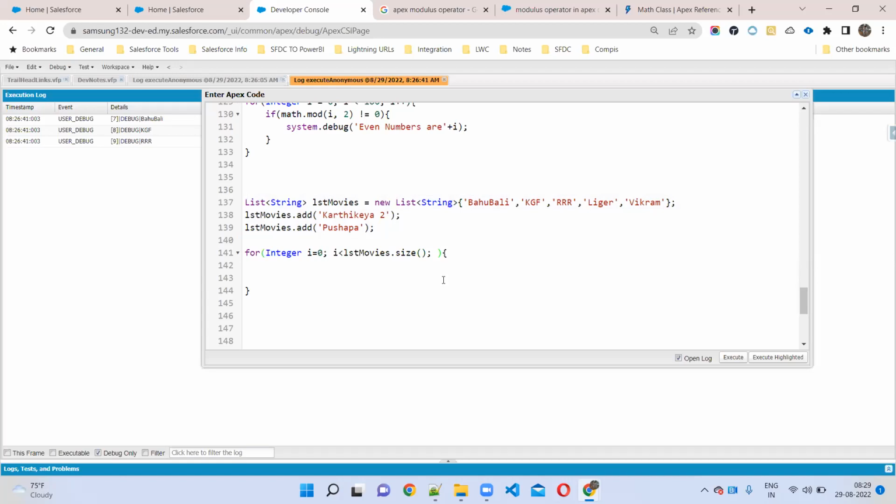Then you want to go one by one, right? i plus plus. So in i it goes up to the count. For example, 1 2 3 4 5 6 7. What is the number you will get here? 7. i less than or equal to 7, true. First, what is i? 0. i less than or equal to 7, true or false? True. Then i plus plus. Okay. What will we get first in i? Zero. We have to go with 0 also. If you put 0 less than or equal to 0, we'll consider it, I guess.